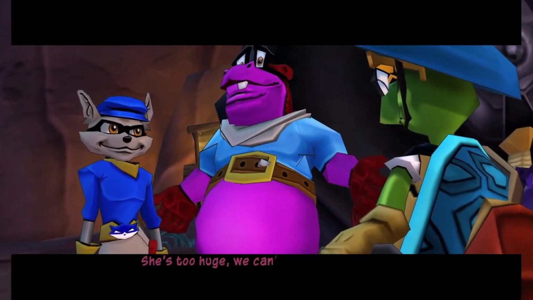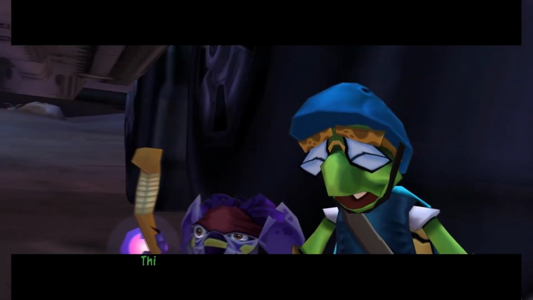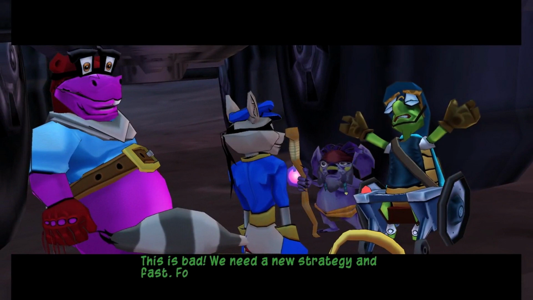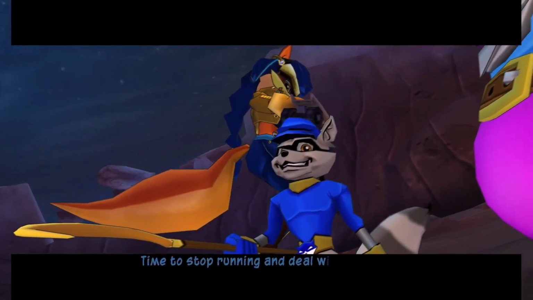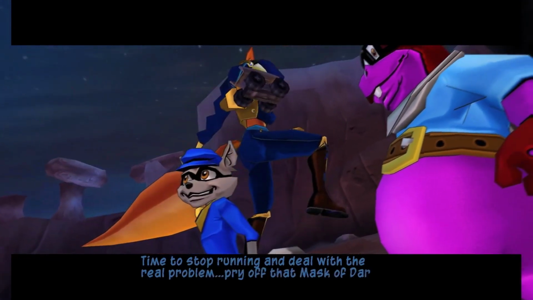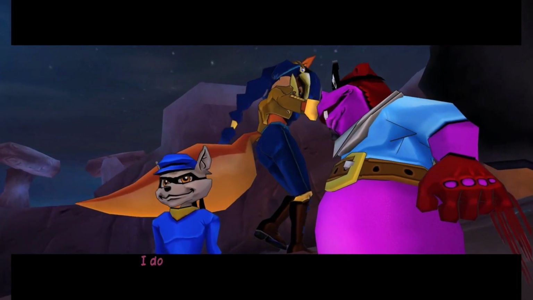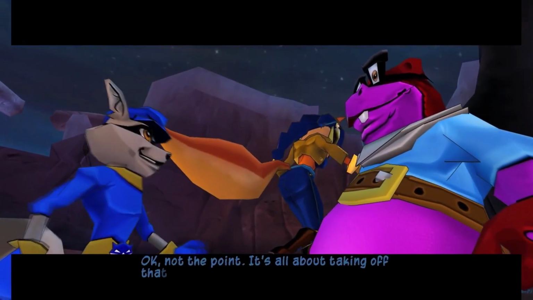She's too huge! We can't outrun her in the truck! How do you do that? This is bad! We need a new strategy, and fast! Force just isn't working! Time to stop running and deal with the real problem. Pry off that mask of Dark Earth, and maybe we'll get back the Carmelita we all know and love. I do not love her! Okay, not the point. It's all about taking off that mask.